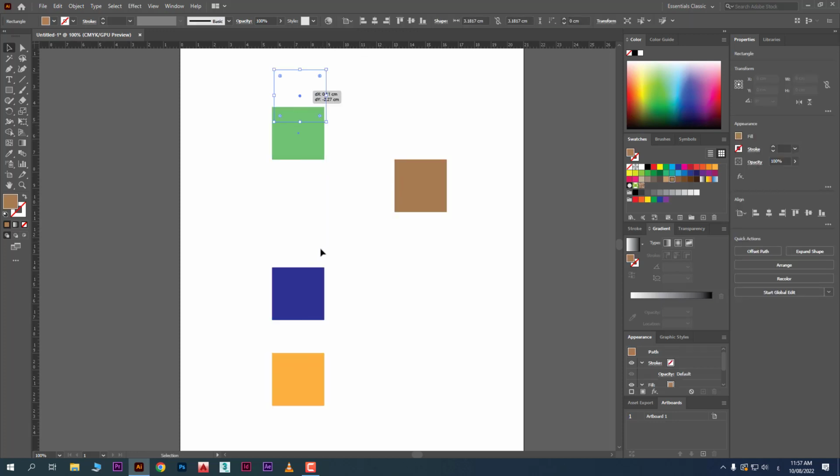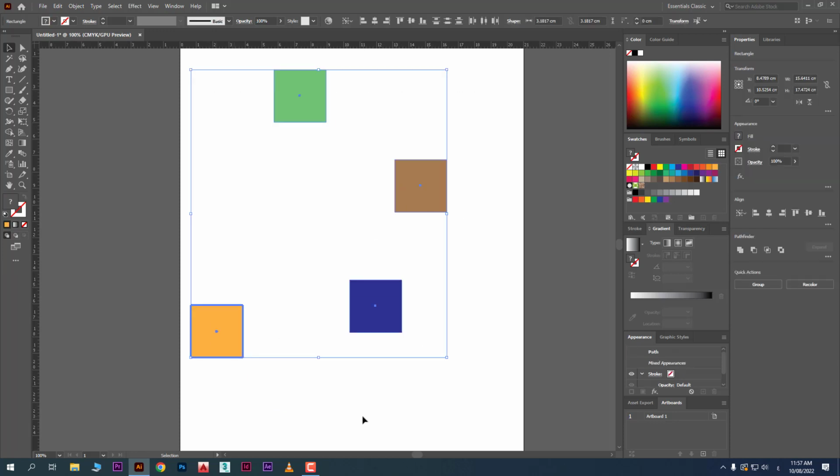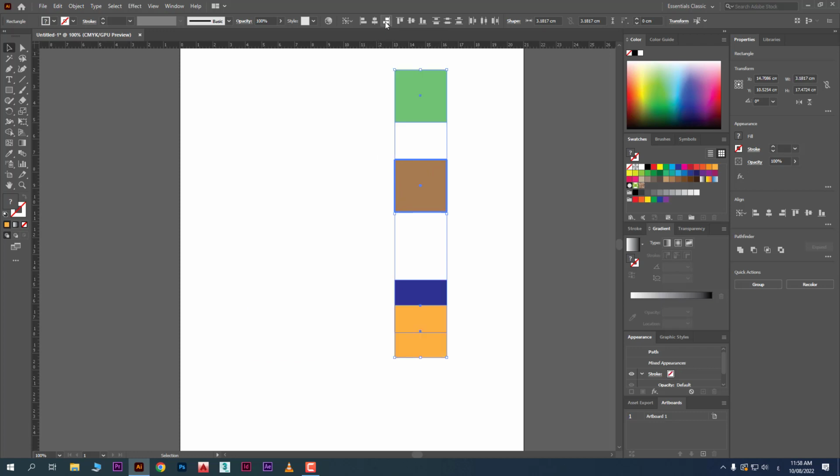Okay, again I will explain. For example, now I have this one. I will select all objects. Now which object will be used as a key? This one, highlighted in blue. I will click this one. Now this object is my key object. Now I want to align left, click here, look, all of them.